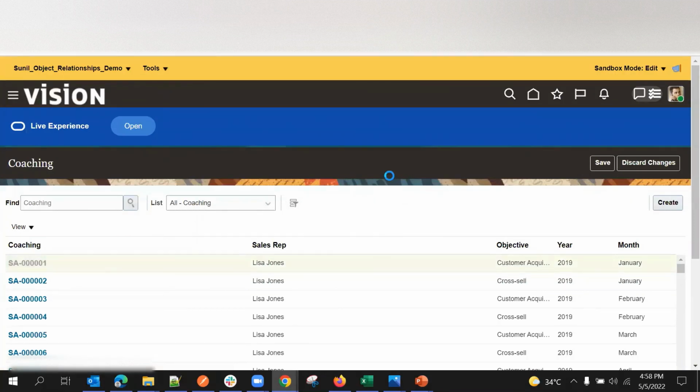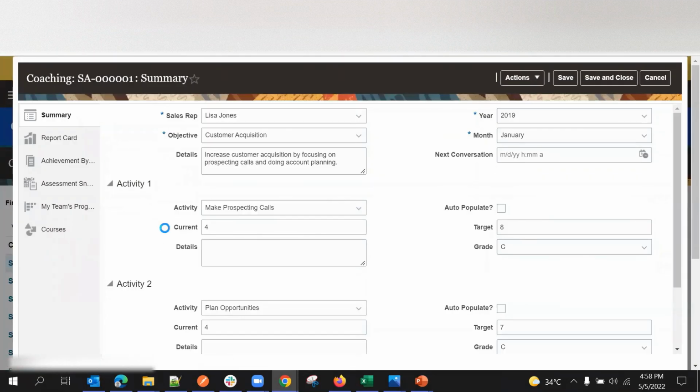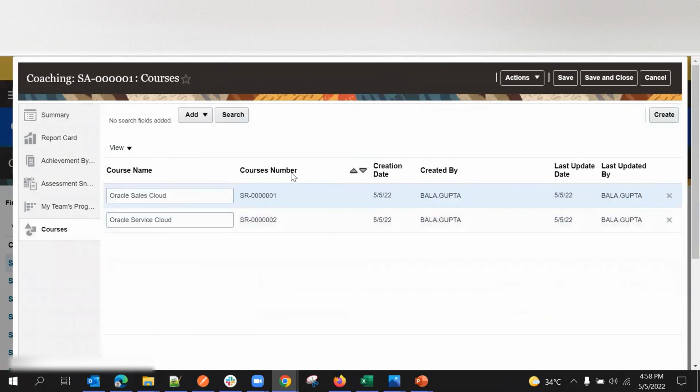Now we'll again check whether the created records are available or not because of that error. Yeah, it created. So this is called the parent and child relationship. Now, if I delete this particular record, all these two records will get deleted.